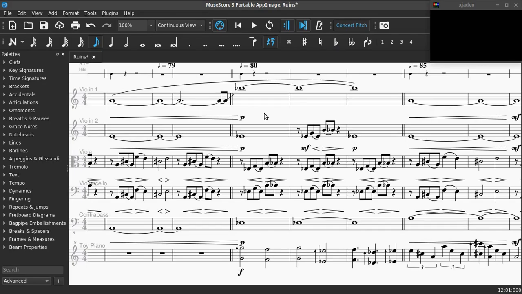So borrow from people, listen to other pieces. I know there's one really good piece of advice out there, and that is to not listen to film score, but rather to listen to classical literature. Listen to music that was written for symphony orchestra or chamber groups and whatnot, and get your inspiration from there. I do believe that that's a good thing to do.